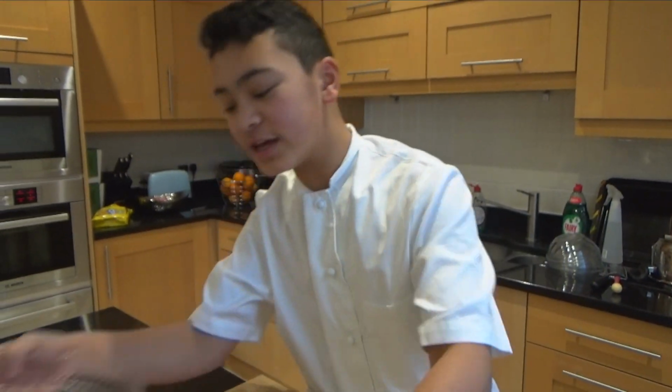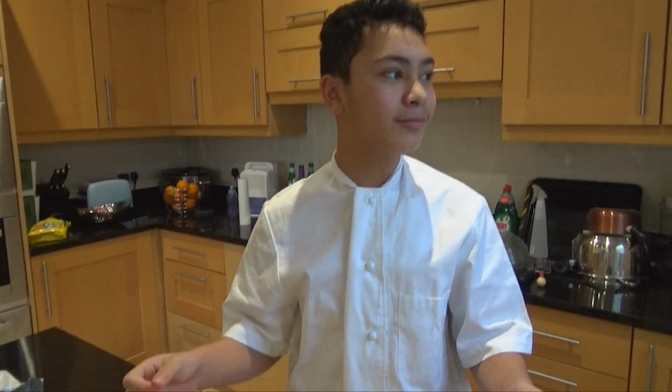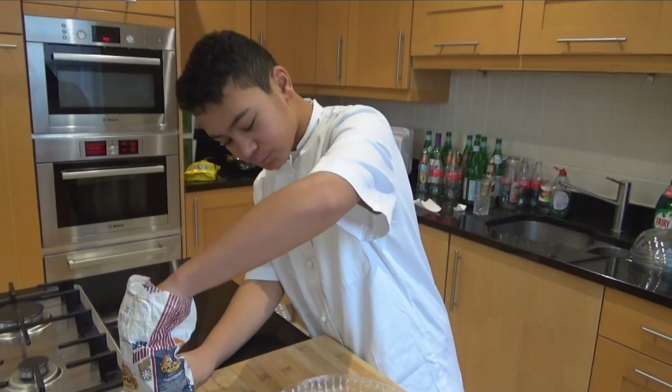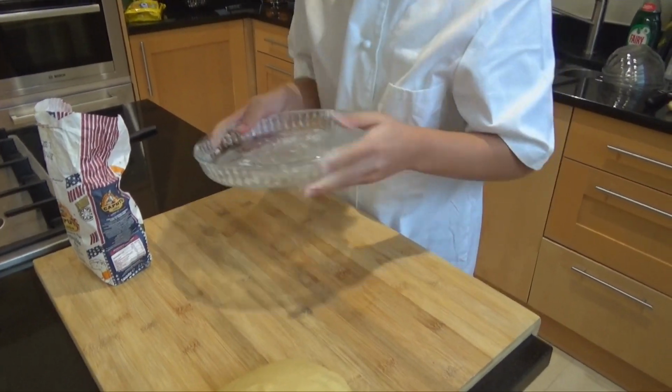So while this is pressing here, I have my pan. What do you call, like a pile or something? I put butter on my pans, as you can see. I'm gonna put some flour now to sprinkle.